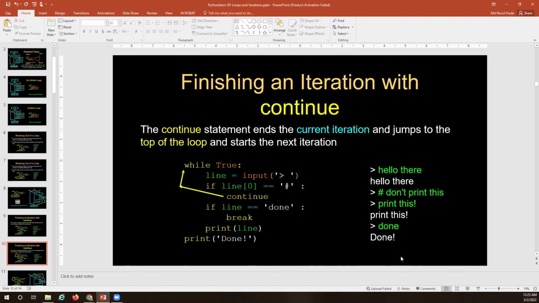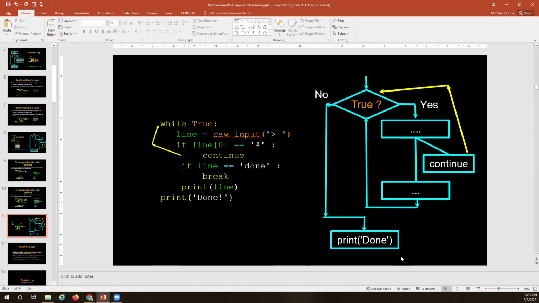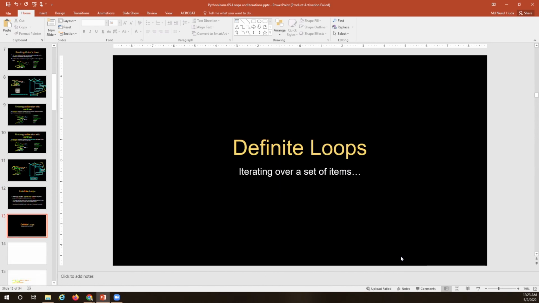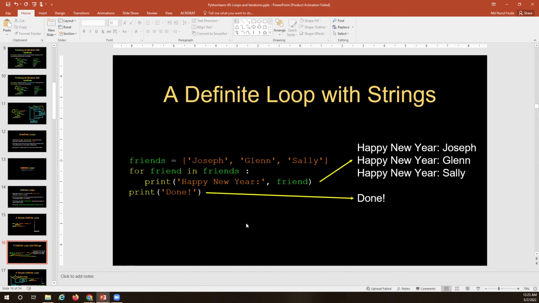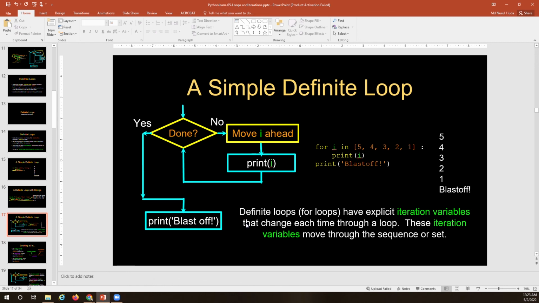Okay, and we have seen how to use for loop with string values, and with the number values in a square bracket.